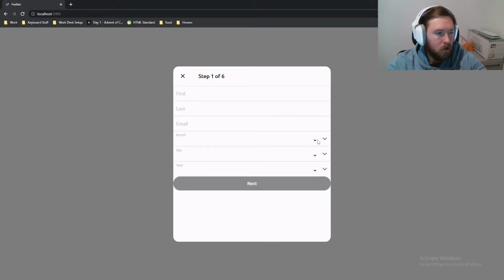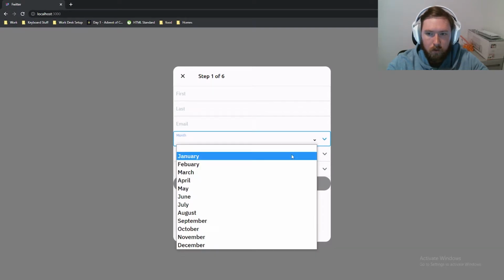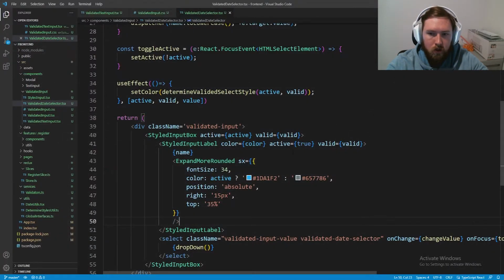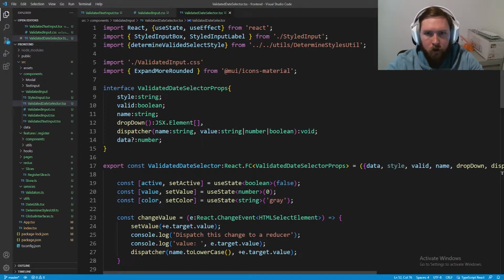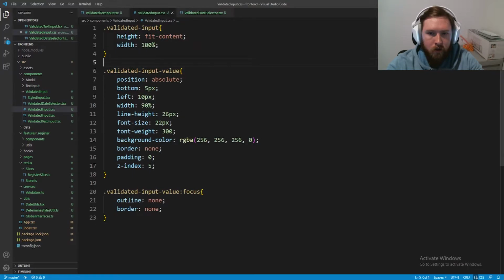And now these are here. Let me go ahead and double check the CSS to see why these aren't hidden. These seem to be working. I'm guessing I might have just missed some CSS somewhere. So let me double check that. So the reason why it's not working is because we need to go ahead and add this to the CSS.